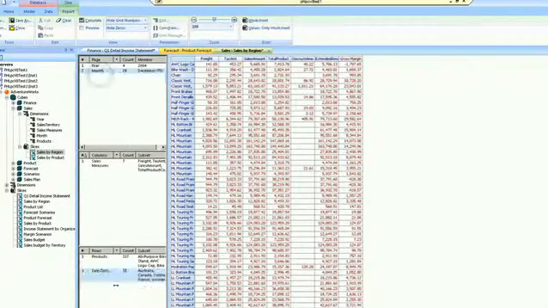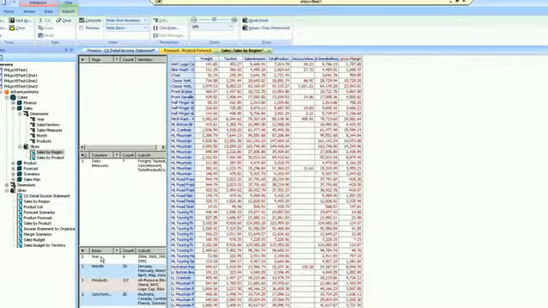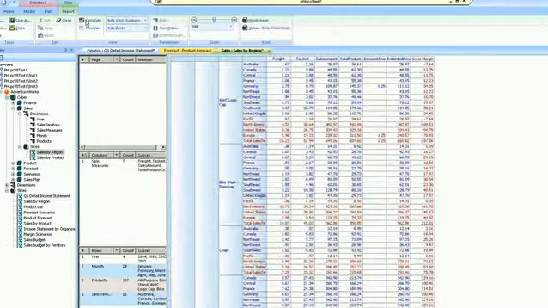So let's say we want to drag sales territory down, and let's continue on. Let's drag month as well. Let's drag that down, and let's put year on top of that as well. So now we have 4 dimensions stacked, and we can go ahead and calculate that and see the results come back in a few seconds.